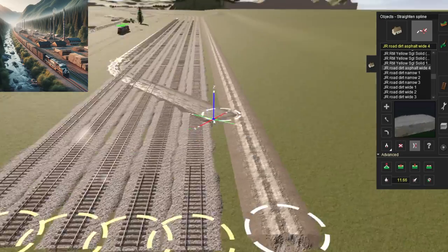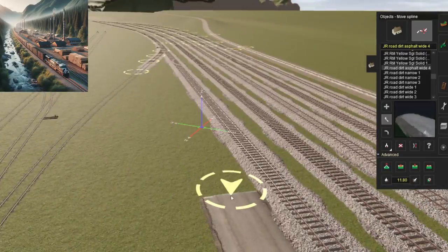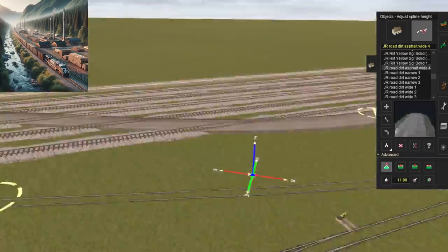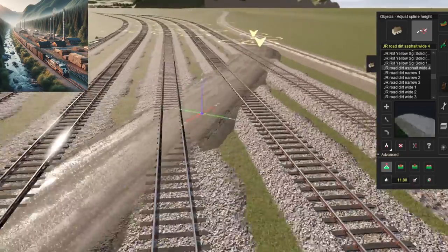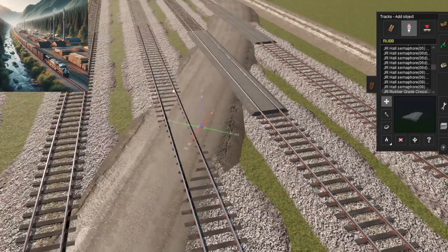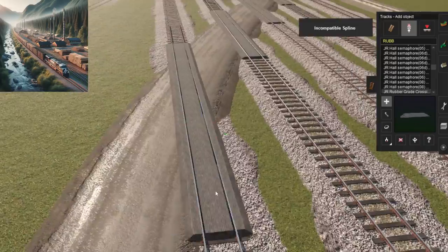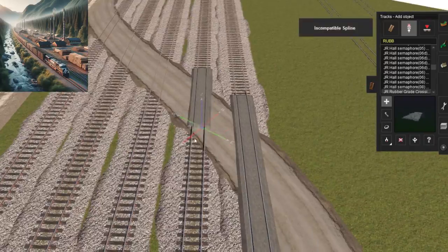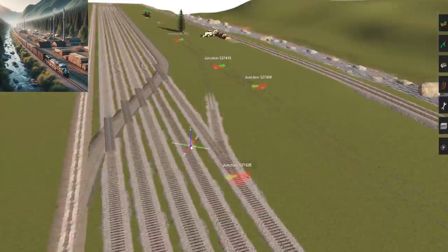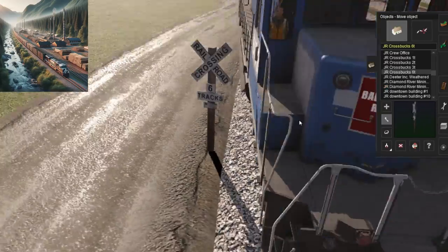This is just a logging facility. We've got another road here that's connecting over to the dirt road. This is more of a paved, smoothed out dirt asphalt road thing. But we're going to go ahead and put in the grade crossing. Now we're not going to use any lights or anything, because this is an area that's not going to get traveled much unless it's people who are working here. So we're just going to add in our rubber grade crossings here, and then we're going to add in just little crossbucks on each side, and that is going to be all that we need for this area here.